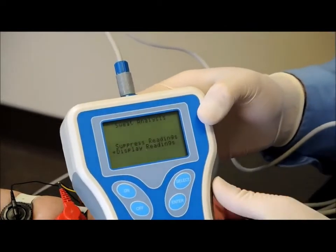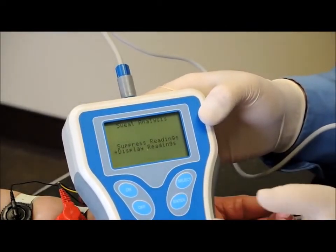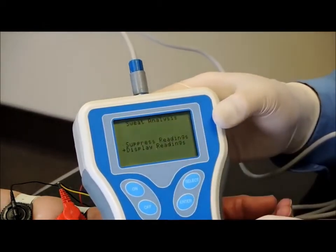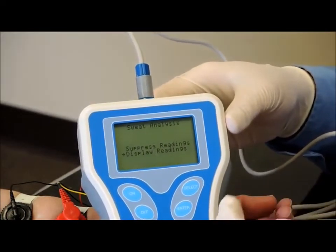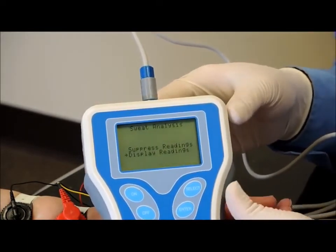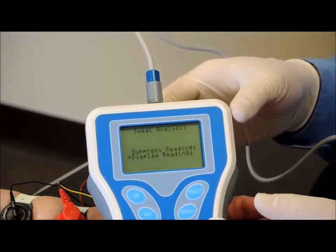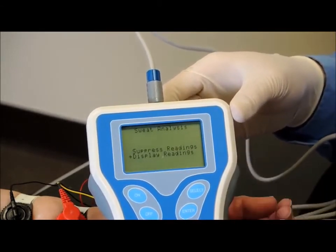You have the choice to display the reading or suppress the reading. In most clinical applications, you'll choose to suppress the reading. That will mean that there are no values being shown on the screen during the analysis. You don't have parents looking over the shoulder saying, "Oh, what's that? What does that reading mean?" If you're just doing a demonstration, you may choose to display the reading.